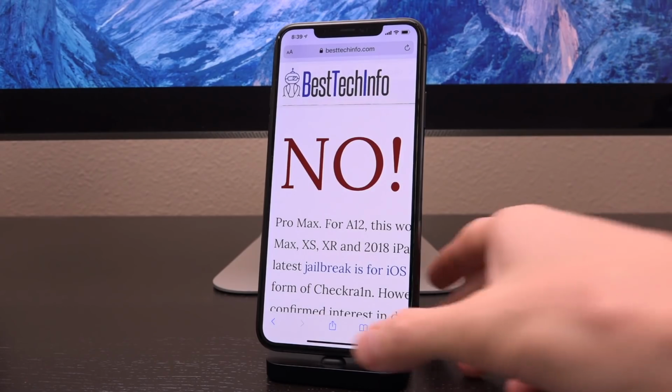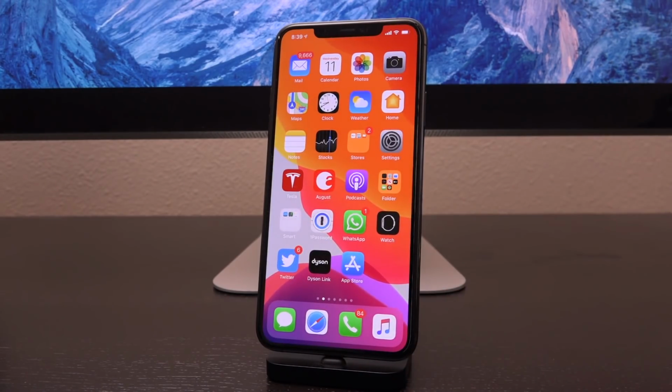These are very, very exciting times, guys. Honestly, I wasn't expecting the number of kernel vulnerabilities that we've already had disclosed to Apple this early on in iOS 13's life cycle. It's fantastic. We're going to get more Unc0ver style jailbreaks relatively soon.